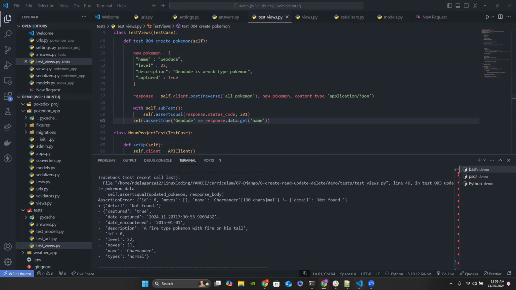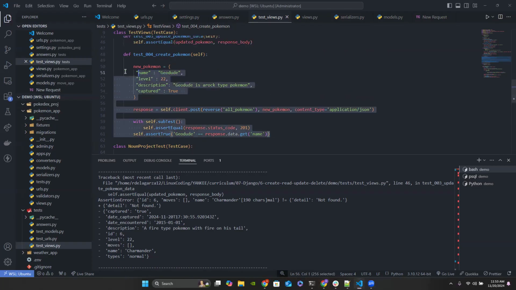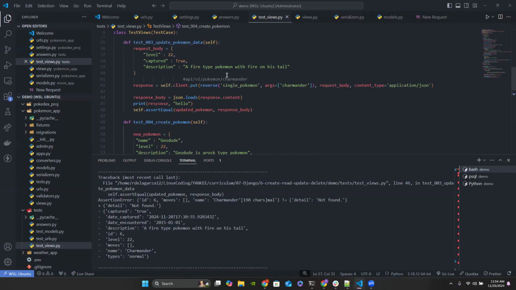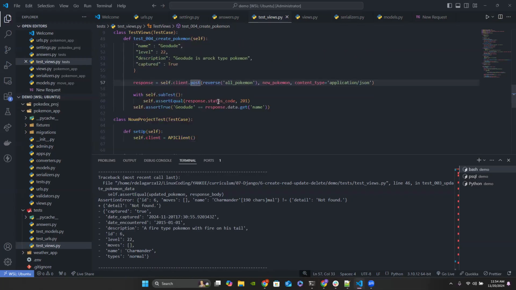I think this is not completely the same as the response. There's two responses I see in here. I don't know what the purpose is for both responses. All this was put within one test. I did it a little bit different than the curriculum. But here we can at least see how we can create a Pokemon. I don't know what in the world is happening here. We will come back to this later. I will figure this out during lunch, but it's not that the method was wrong. It might differ a little bit from the curriculum, but it still works, right?